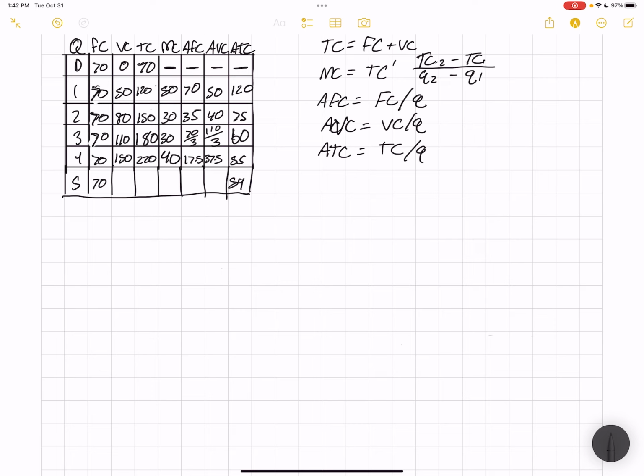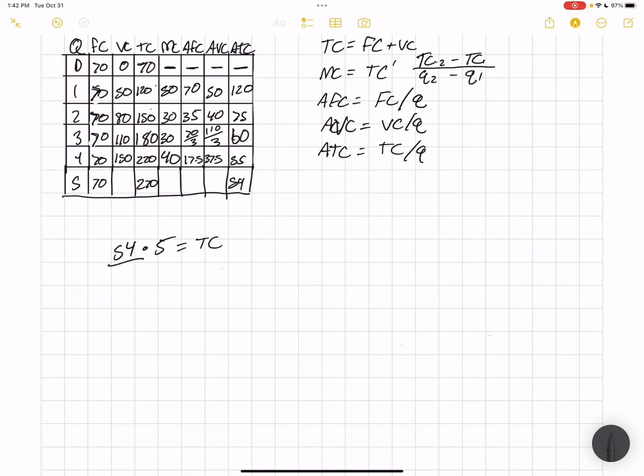So in the next case, we only have average total cost, so 54 times 5 equals total cost, because ATC equals TC over Q. We know ATC, which is 54. We know Q is 5. So if we multiply by 5 on either side, then that's going to give us our total cost. So we know that our total cost should be 270.